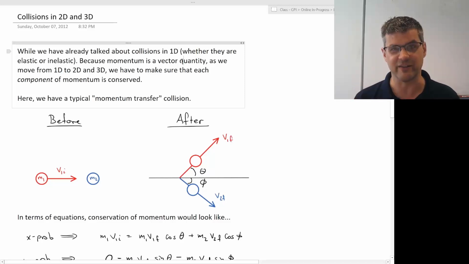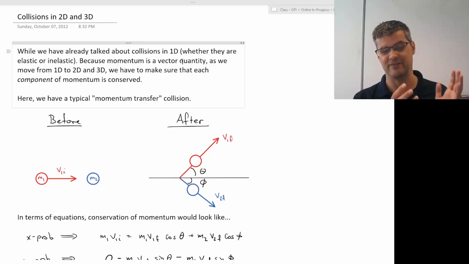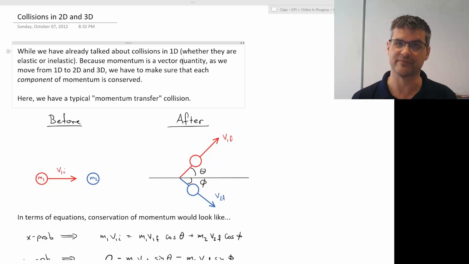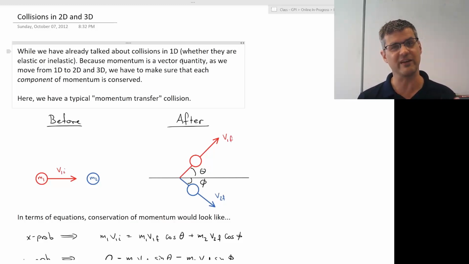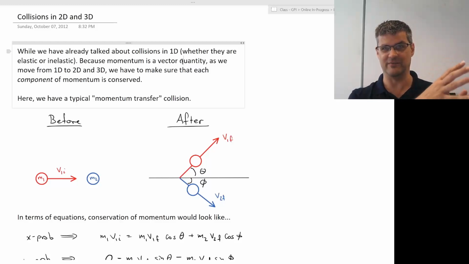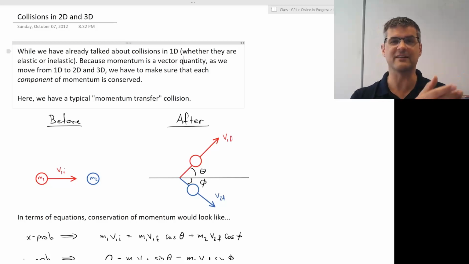Momentum is a vector quantity, right? Mass times velocity. And while mass is a scalar, velocity is a vector, which means that momentum is a vector and it can have components. So as we go through these different collisions, it doesn't have to apply in just one direction. It turns out that we can have a certain kind of momentum before a collision, and then we can have different kinds of momentum after the collision. But if we didn't initially have y components of momentum, we can't ever have a net momentum with a y component, even after a collision.